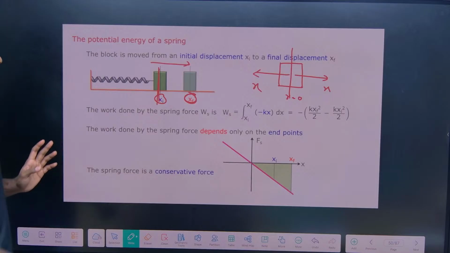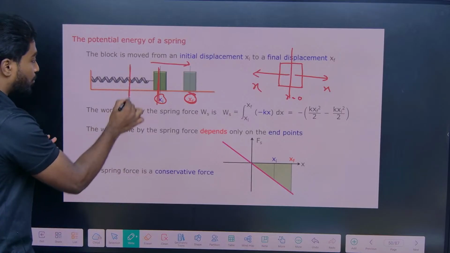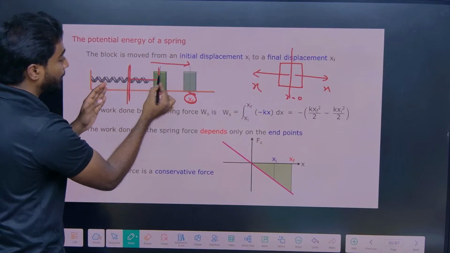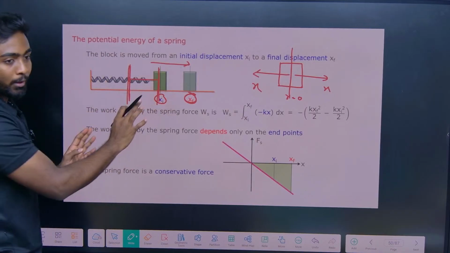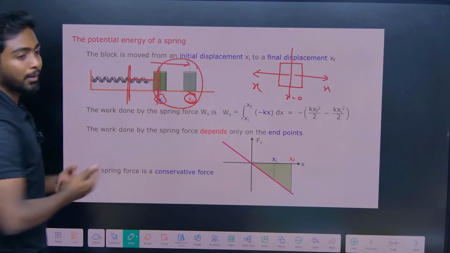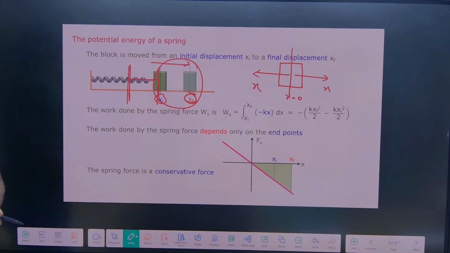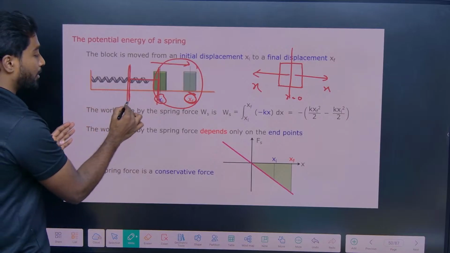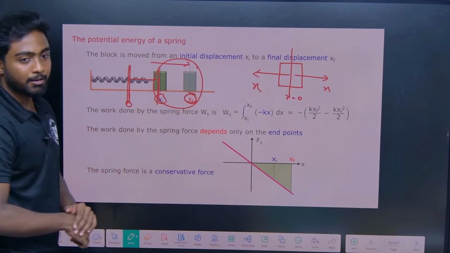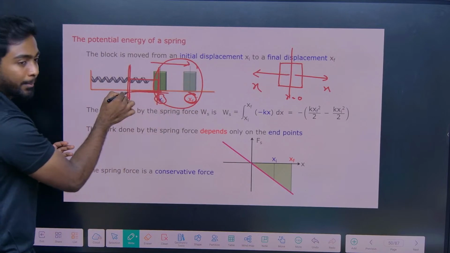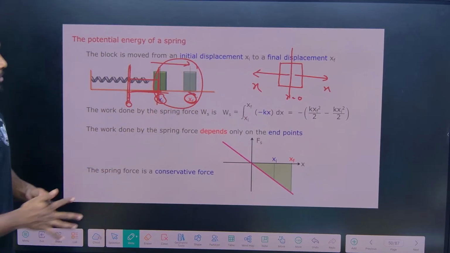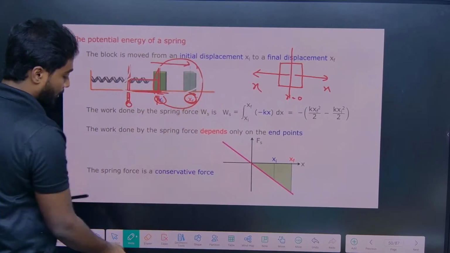Let me consider this was the initial position of the spring. I have taken the spring to some point and I am keeping it there. Again I am expanding it. Now what will be the work done for this particular point? This can be considered as 0, this is x initial and this is x final. From here to here some work is done, and from here to here again some work is done. So what can we do here?